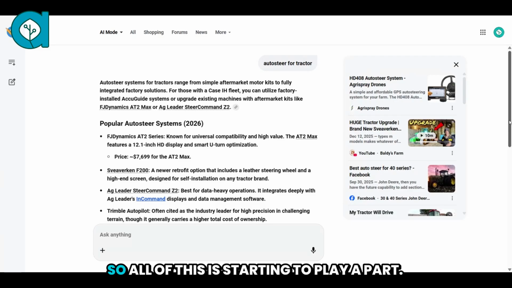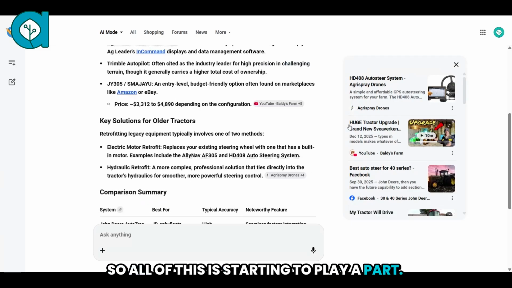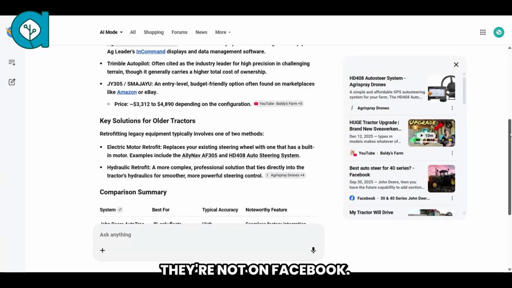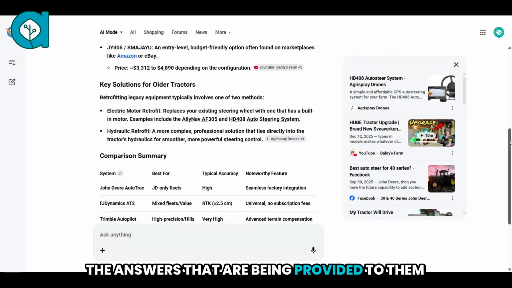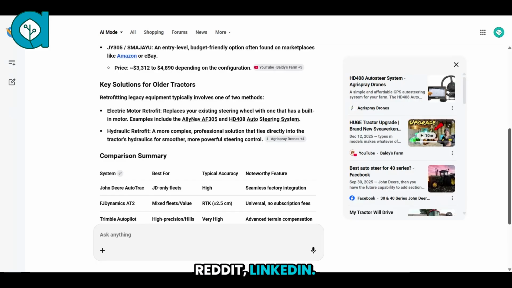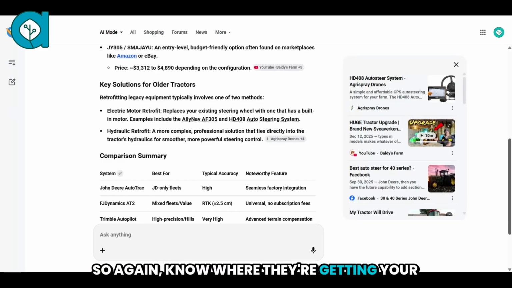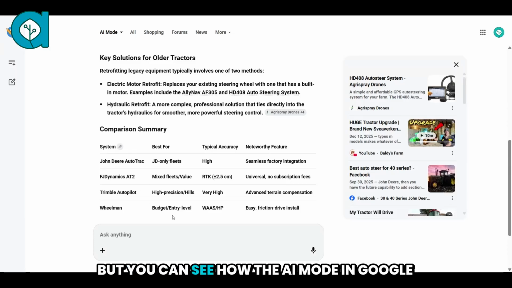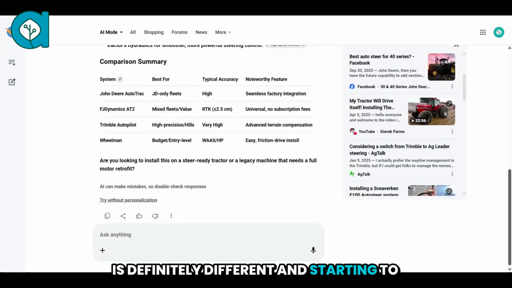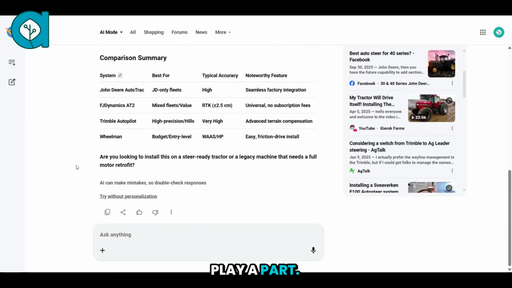Facebook is coming up. So all of this is starting to play a part. So when we think, oh, my growers, they're not on Facebook, the answers being provided to them may be pulled from Facebook, YouTube, Reddit, LinkedIn. So again, know where they're getting your information. But you can see how the AI mode in Google is definitely different and starting to play a part.